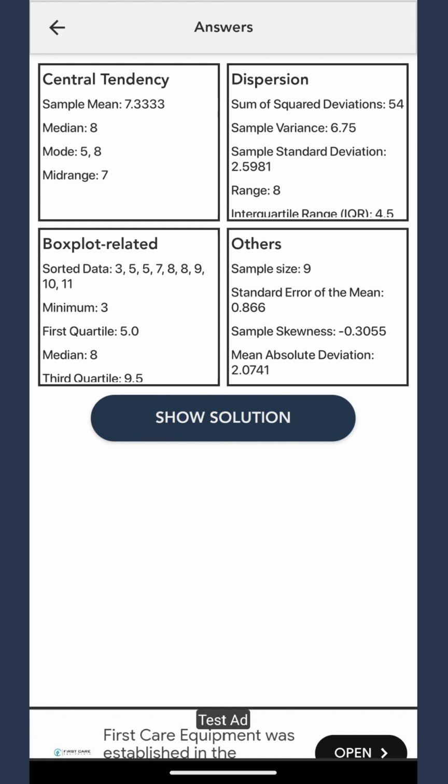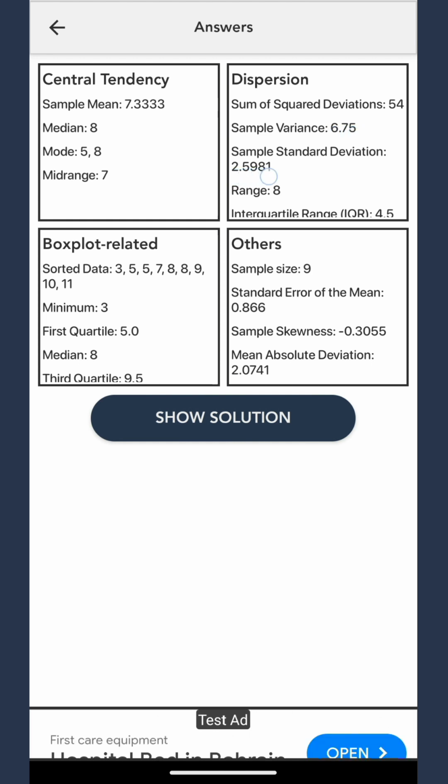Now, moving on to the next statistic, we have median equals 8. Think of this as the middle point. If we lined up all the study times from least to greatest, the student right in the middle spent 8 hours studying. Now, moving on to the next statistic, the modes of the dataset are 5 and 8. These are the most common study times. More students study for either 5 or 8 hours.